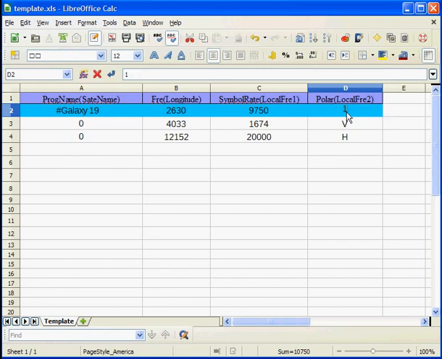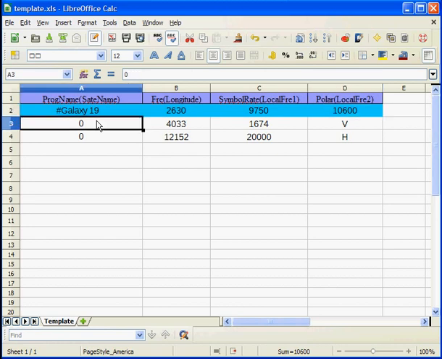This one should be 10600. Okay. If you're using a standard LNB with a single LO of say 10750, you would put that number in both of these cells. 10750 here, 10750 here. So that's your satellite.